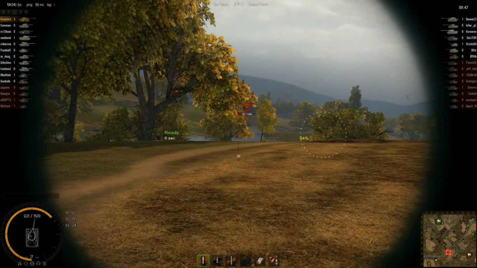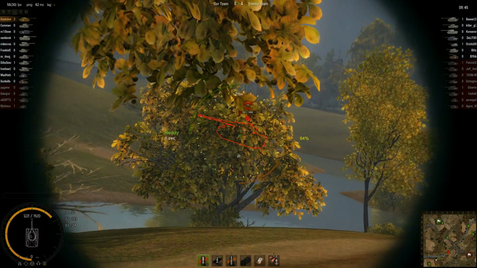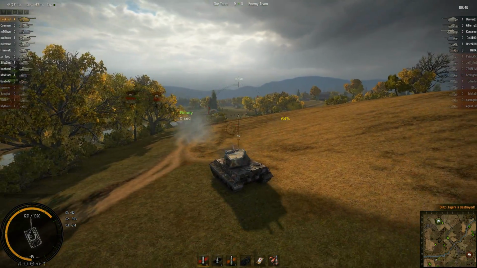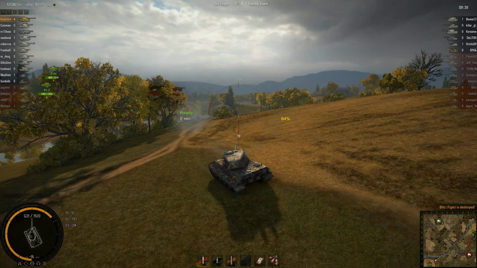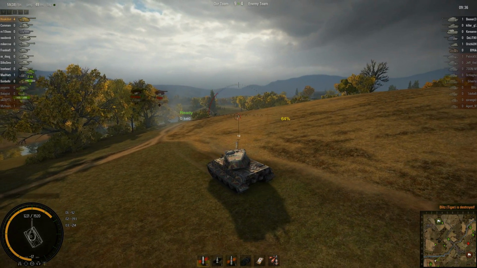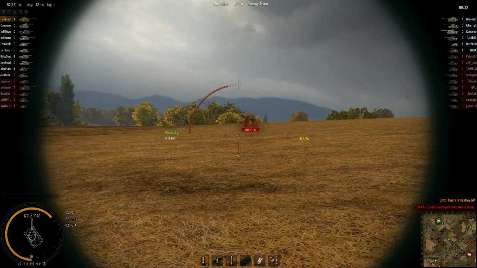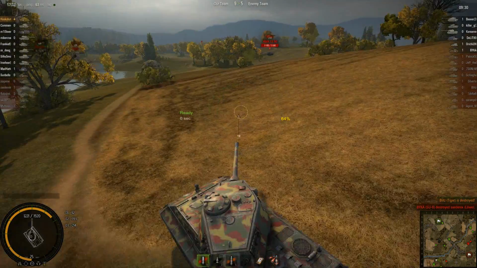Oh, a Tiger. Oh, you've got to feel sorry for this guy. He's probably thinking, if I can just get over this... oh, shit. Yeah, well, 4 kills. That Tiger, I mean, we appeared at the worst possible moment for that guy. Couldn't have been better for us.